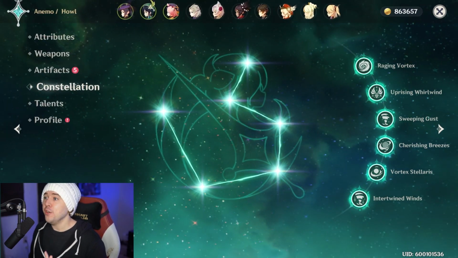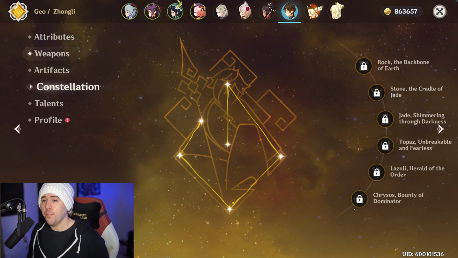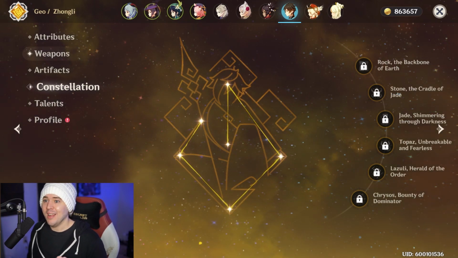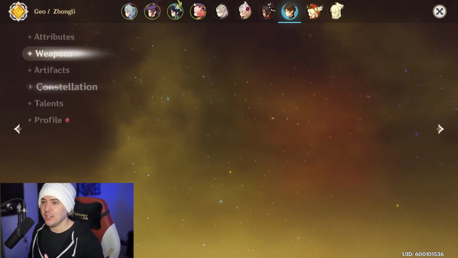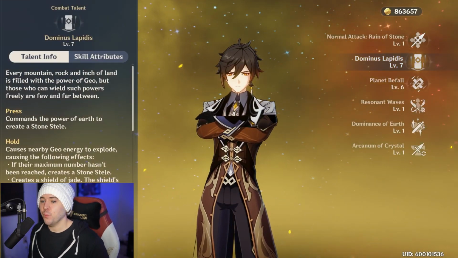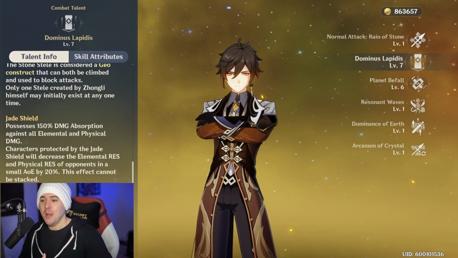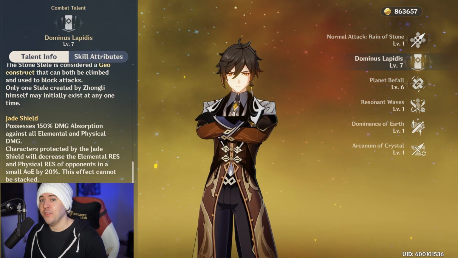Now, there is going to be a new one that is not an Anemo character, but you can also use your boy C0 Zhongli, and that's going to be an amazing character for you guys to be using with him. That's because his Dominus Lapidis was just changed and buffed up. Basically, what's going to happen is he's going to have 150% elemental absorption damage and physical absorption damage.